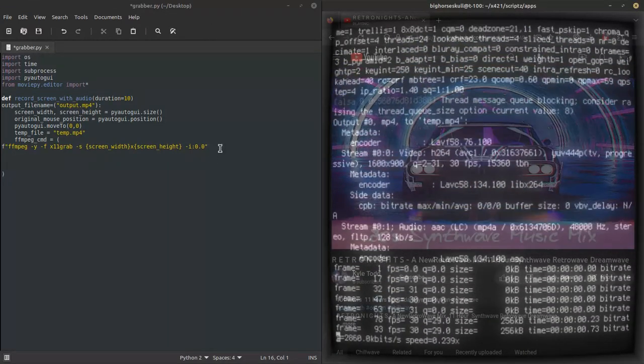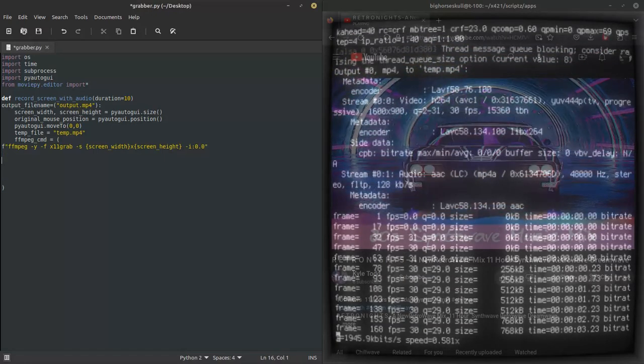Okay, so now we set the other part of the handle.